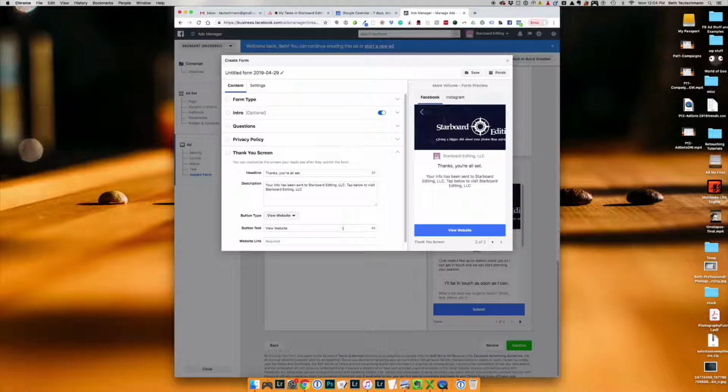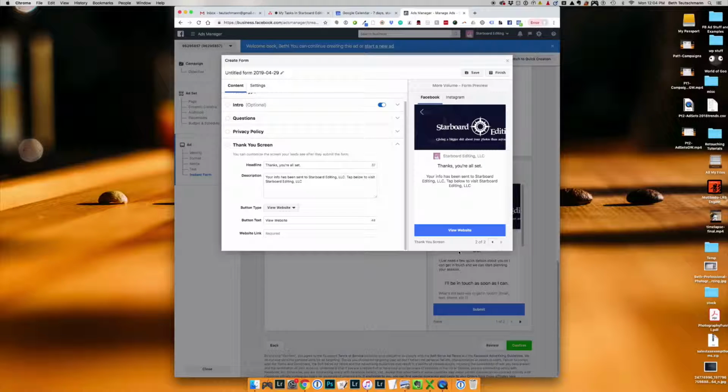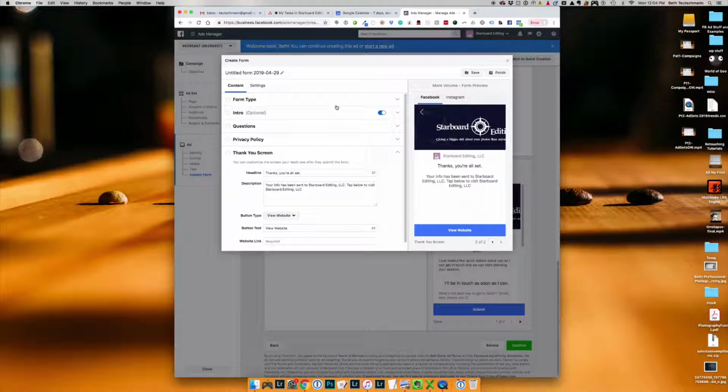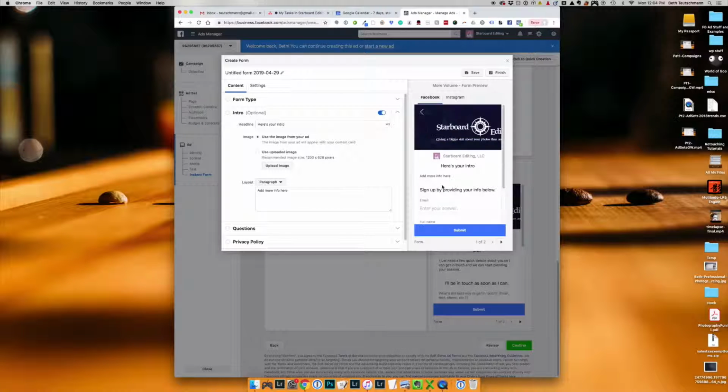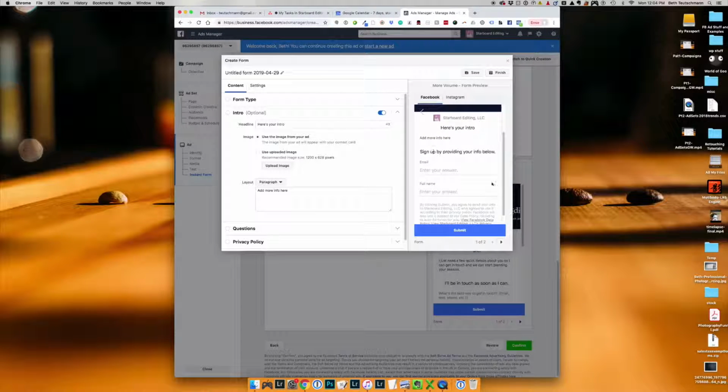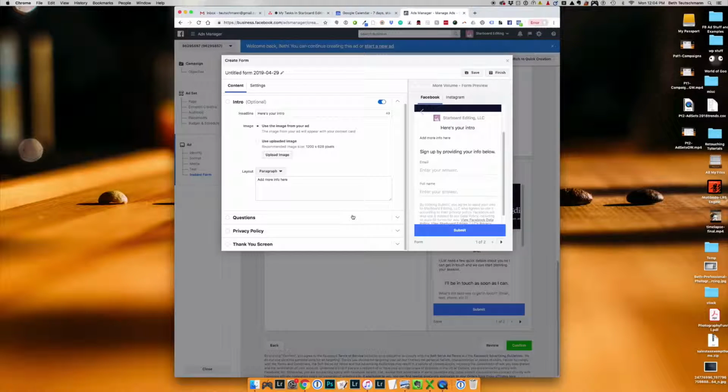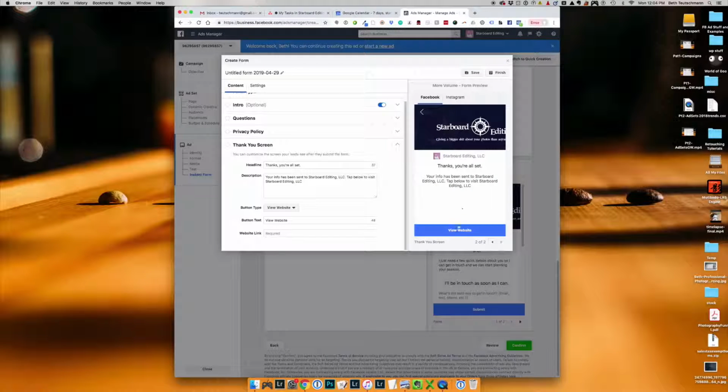And then here's a thank you screen that basically this is what people see once they fill it out. And as you're going through this, obviously you've seen that this is kind of what the form looks like when people go to click on the ad. They'll see when they click on the ad, this little box will open with the information for them to fill out here. And then once they submit it, they are taken to the thank you screen, and it says thanks, you're all set, or whatever you wanted to say, and you can have them perform a call to action here. Usually this is where I encourage people to continue interacting in some way, like follow on Facebook, check out a blog post, something like that.